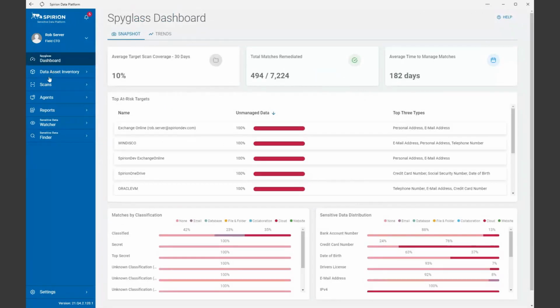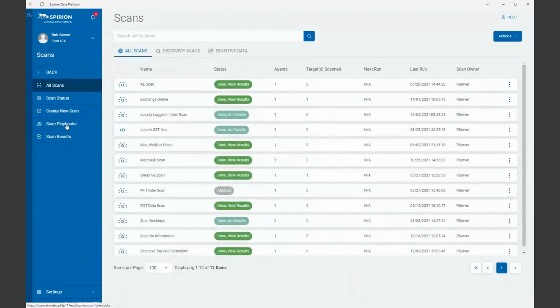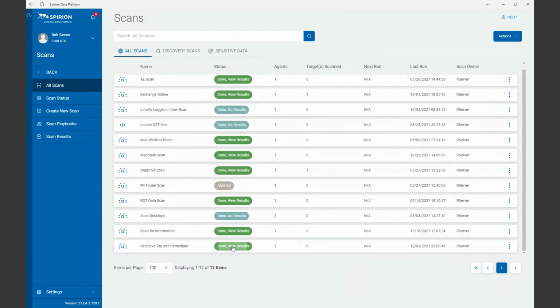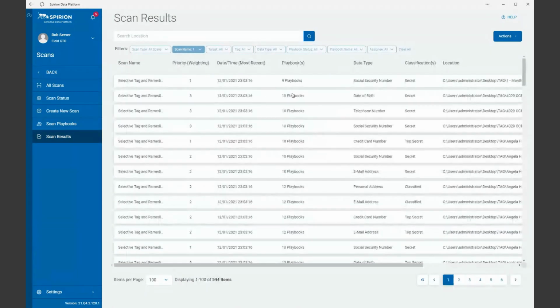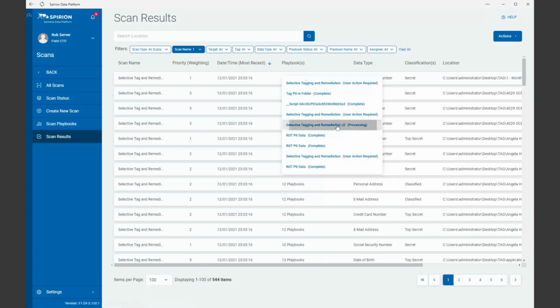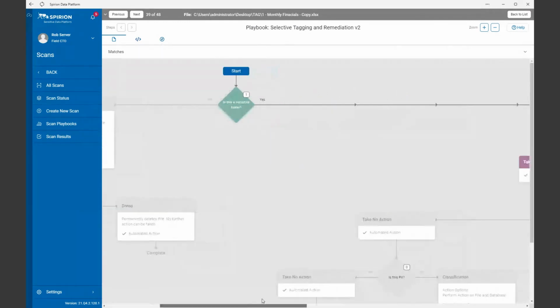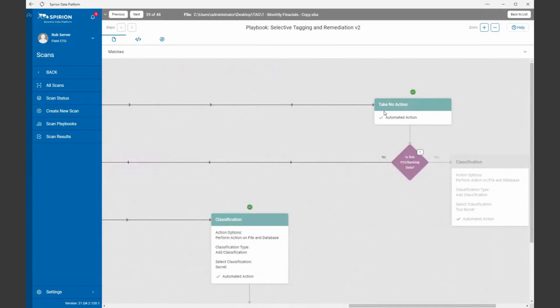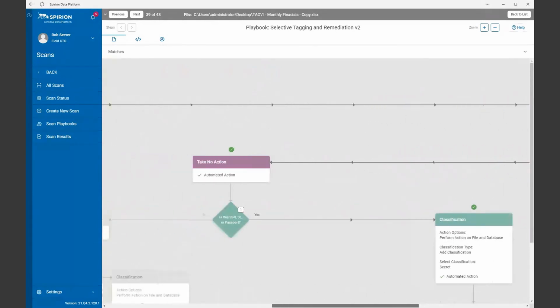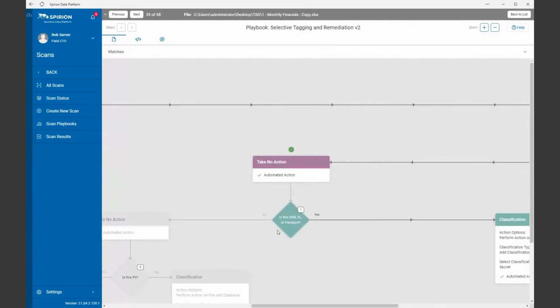So let's go ahead and skip out and take a look at a different result. This one's going to do a little bit more. So I'll pick one of these playbooks, take a look at these results, and look at a playbook execution that has more decision points. I'm asking where this data is. Well, is it in a folder of concern? Is it banking data? In this case, the result was not banking data. So I ask the next question, is it a social security number or password, some types of PII?